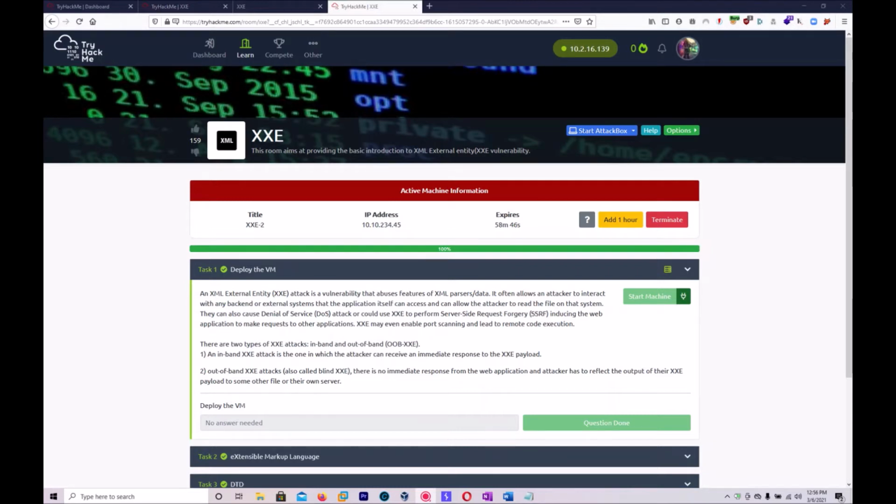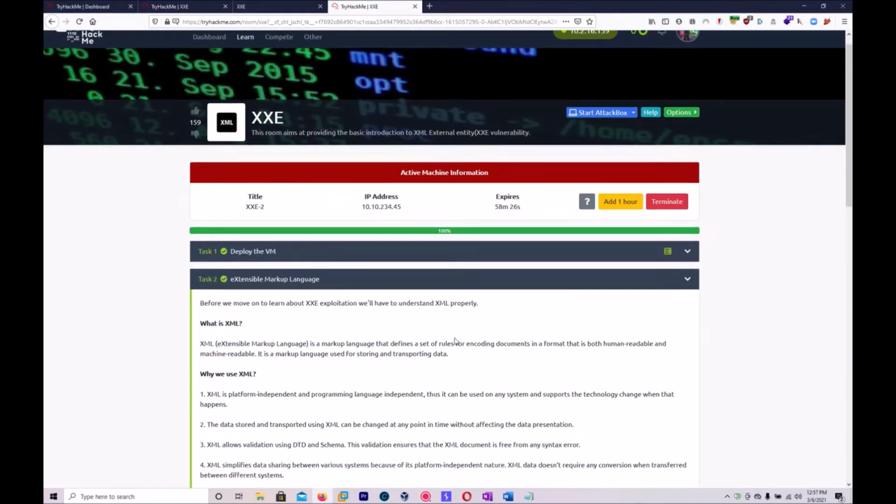Alright. An XXE, or XML external entity attack, is a way to manipulate data and abuse XML features. We can do things like read files on the system, perform SSRF attacks, denial of service, and pull data from a target over to our machine. So let's go ahead and hop over to this TryHackMe room and start sifting through this bad boy and see if we can find out.